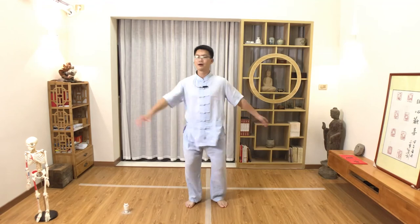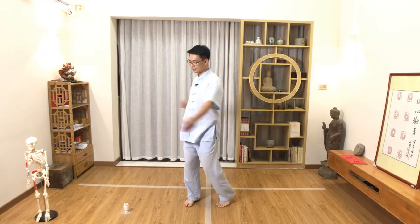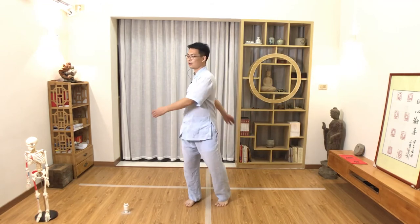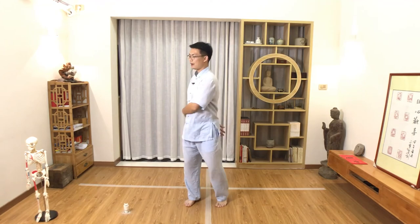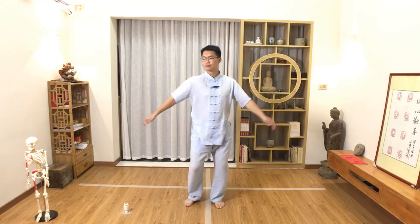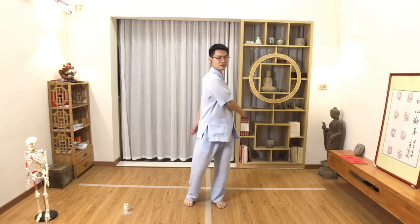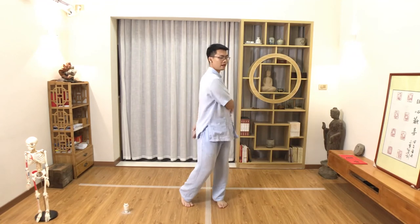Then number four. Number four is the relaxation training. So now we straighten our spine and then turn the pelvis. Relax the arm. One, two, three, four, five, six, seven, eight. Let your arm relax. Two, three, four, five, six, seven, eight. One, two, three, four, five, six, seven, eight.